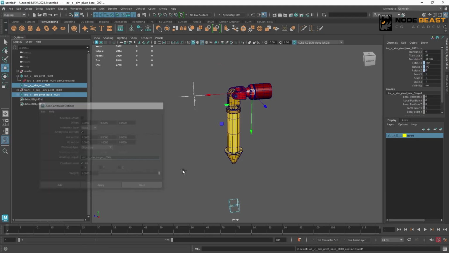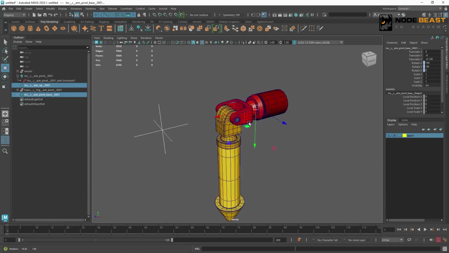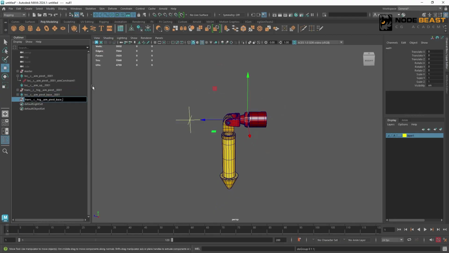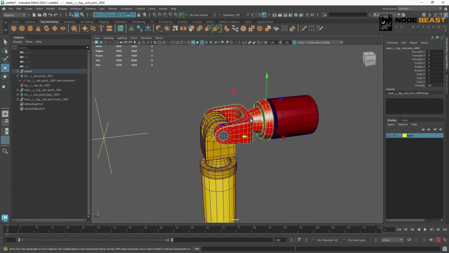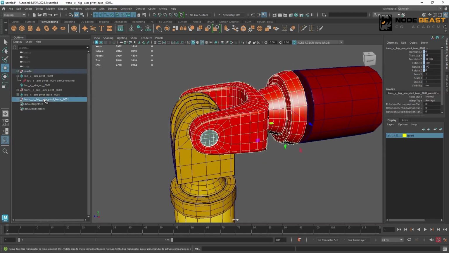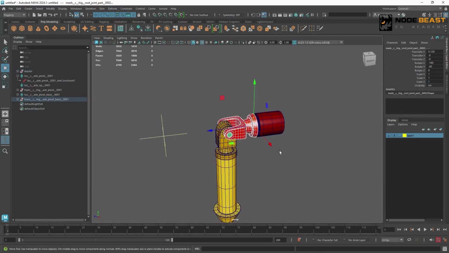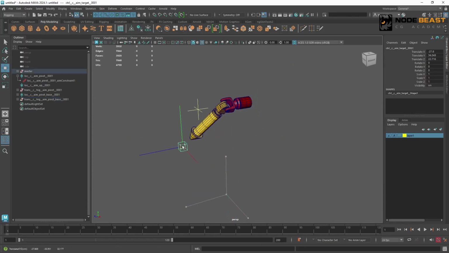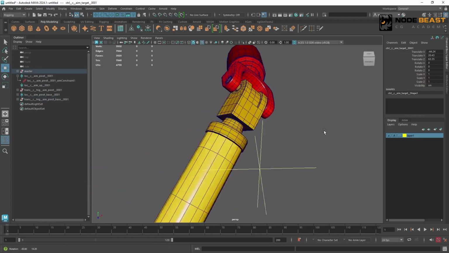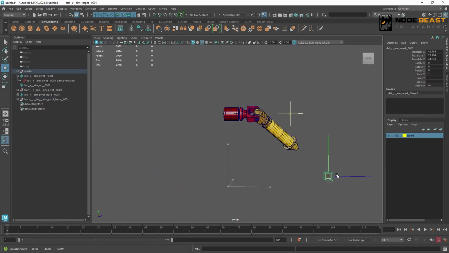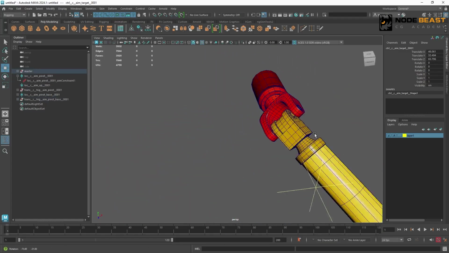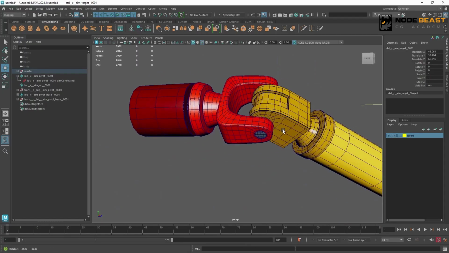Let's do it. So now we have a new locator. We create a group just like before, still making a parent constraint. Then we put our two models in as its children. Now let's check the behavior. You'll see the relationship between them is now perfect. Look at this. No matter how we rotate it, the connection state between them will be perfect.